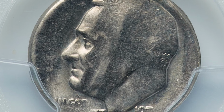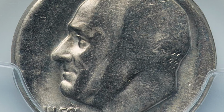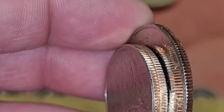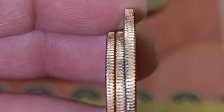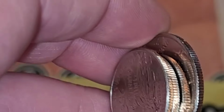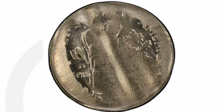If we're looking at this coin that weighs less than a gram, you know that something is not right. It is a genuine mint era coin, and basically if you look at your coin from the side, look at the edge of the clad coin. You can look for this on quarters and dimes as well. But for this case, a Roosevelt dime, you'll see that streak of copper, that little line of copper there on the edge of the coin, and then you'll see the two outer clad layers that kind of look like a silver color, but they're not really silver, right? In this case, we are missing the inner copper layer of the coin and one of the outer clad layers, so it's only been struck onto the outer clad layer. That's why the weight is so light.